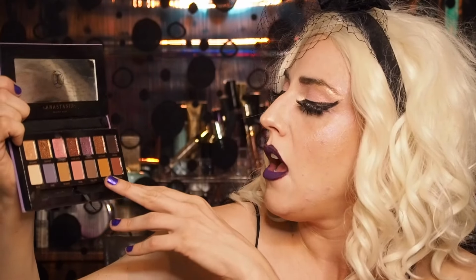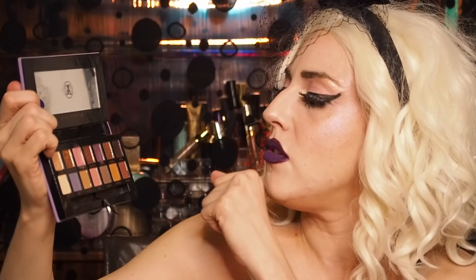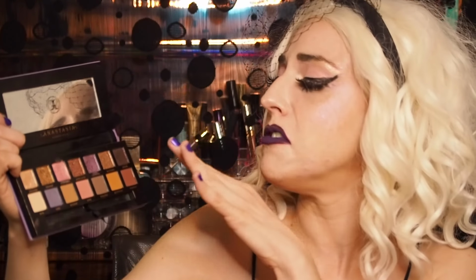I tried almost all the shades in each look. The only shades that I didn't actually put on my eyes today are Eccentric, Passion, and Rose Gold. I might have actually played with all the shimmers, but I played with a very good portion of these. The shimmers are all beautiful. There might have been some patchiness in the swatches for Soul, but it goes under the eye pretty well. But it's another one of those shadows that I apply with my finger to get the most color payoff because I don't want to waste the product, and I find pretty much any shadow will really apply beautifully with your finger if you really want that intense color payoff.